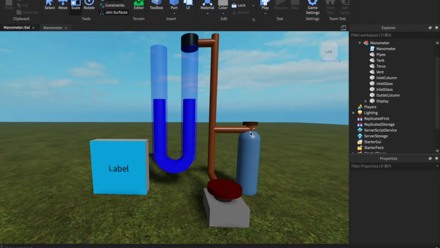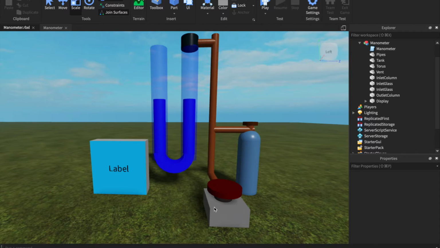So we'll be able to use the pressure vessel to pressurize this side, and we will look at the difference in heights of these fluid columns to determine what the pressure is, which is how a manometer works. We'll also be able to vent the pressurized side to go back to equilibrium.